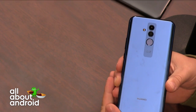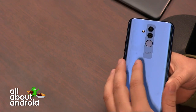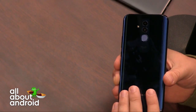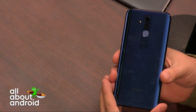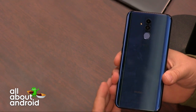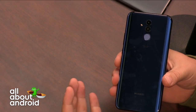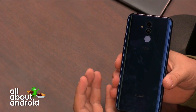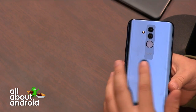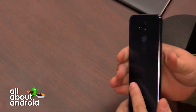One of those cameras is a 20-megapixel sensor and the other is a 2-megapixel depth sensor, so it's a pretty capable camera. I've been using this on vacation and road trips in the US — it's performing very well. That second camera is all about depth detection; it doesn't matter that it's 2 megapixels as you're not using it for actual imaging. It helps with portrait mode, and if you're using Huawei's aperture mode, it recognizes glass much better. That depth effect works quite well — it's a combination of both hardware and software, and Huawei's software with cameras is still excellent.